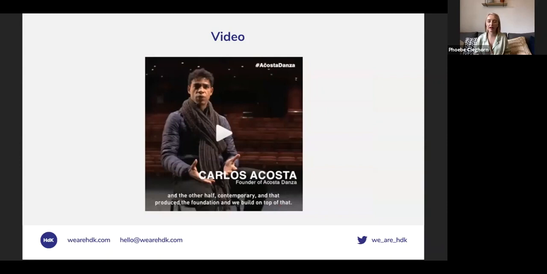Visually, the same rules apply. So make sure it's steadily filmed, make sure it's clear and bright, think about the framing, and make sure it's quick and easy for users to consume. If your video takes a little while to kick off, people will probably switch off. So make sure it's interesting and valuable from the very beginning.